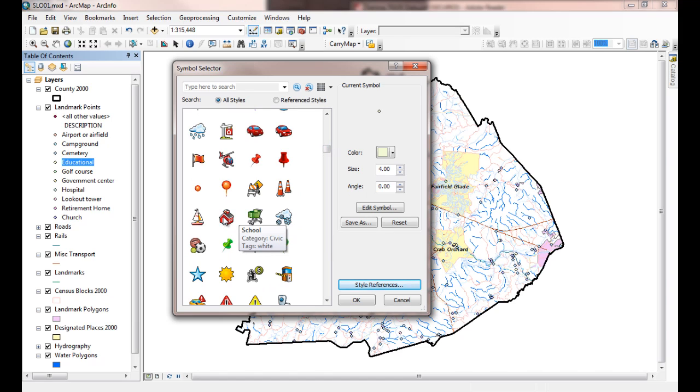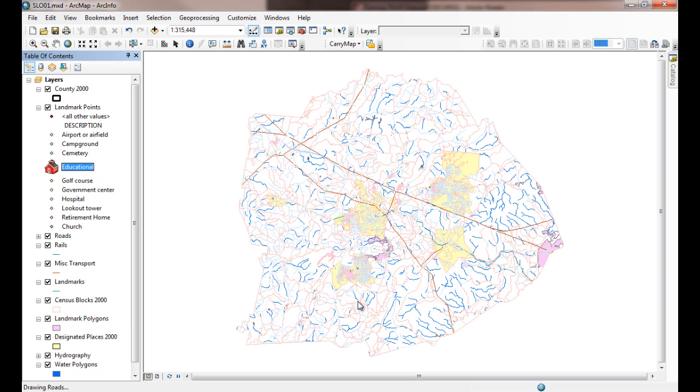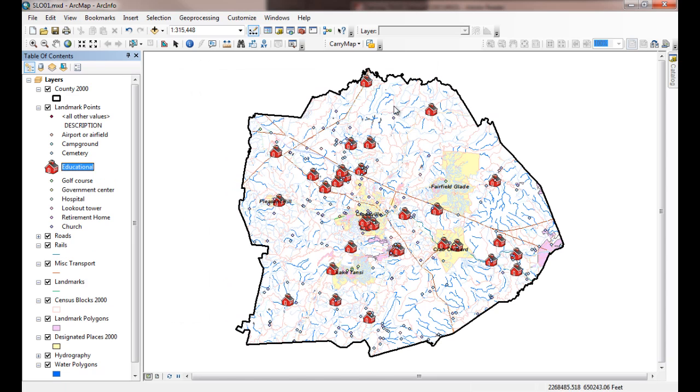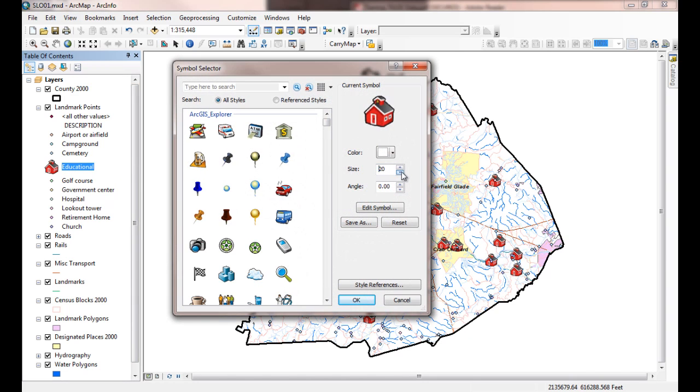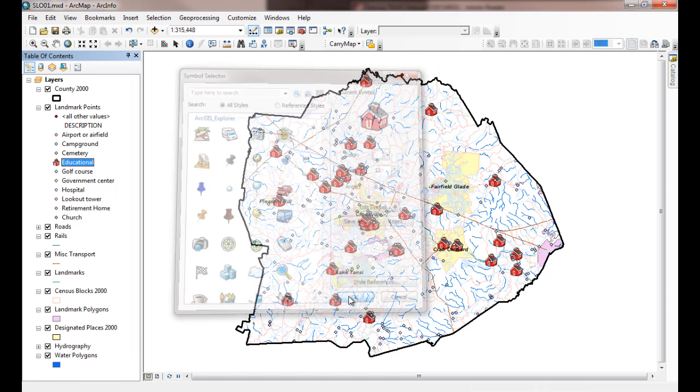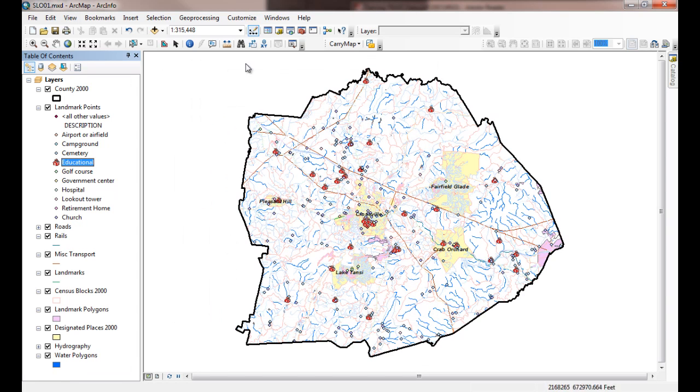Like for example, if we want to do the schools here, I've clicked on the educational. If I click on school, the default is set to 25. If I just use that, it's going to be pretty big. So let's shrink that down a little bit to about say 12 or so. And that makes it a little more reasonable.